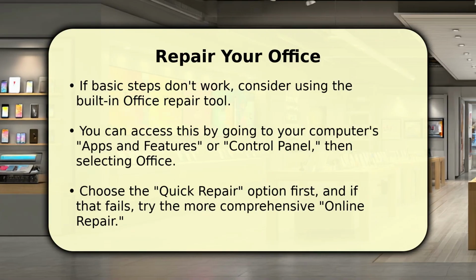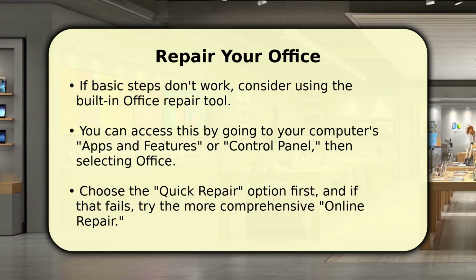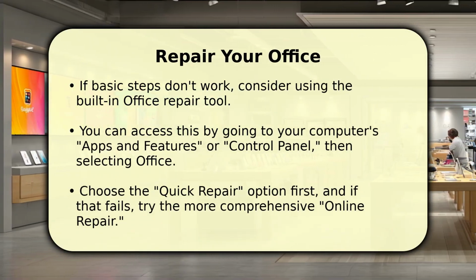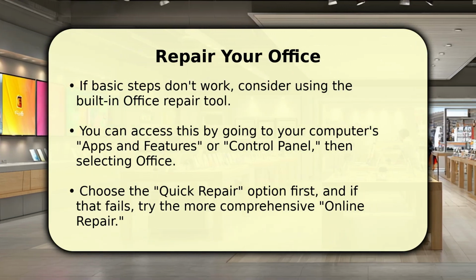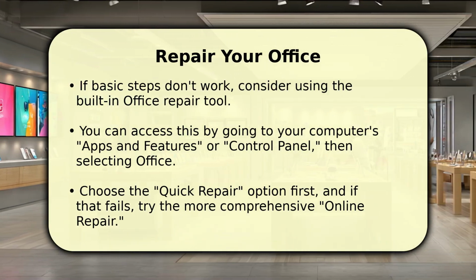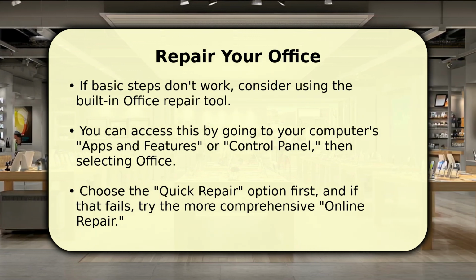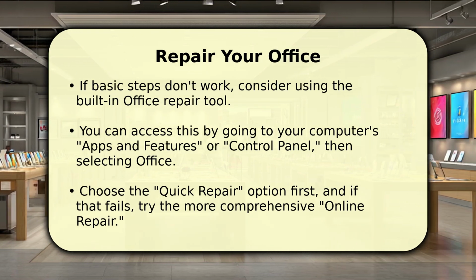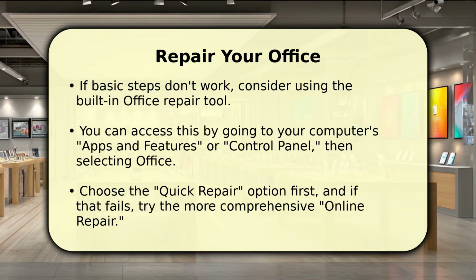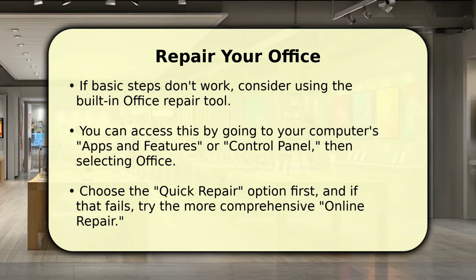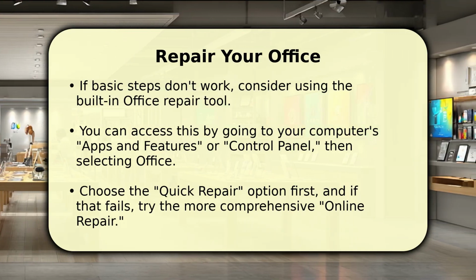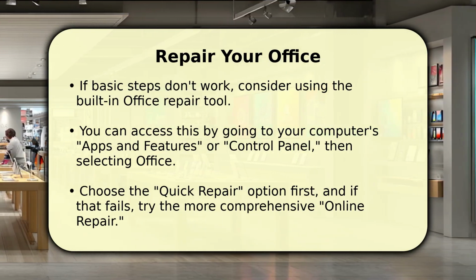If those basic steps didn't quite do the trick, it's time to try repairing your Office installation. Head over to your computer's Apps and Features or Control Panel, find Microsoft Office and click Modify. You'll see two options there: Quick Repair, which is fast, and Online Repair, which takes a bit longer but is much more thorough. Often, this built-in tool can fix many underlying issues effectively.